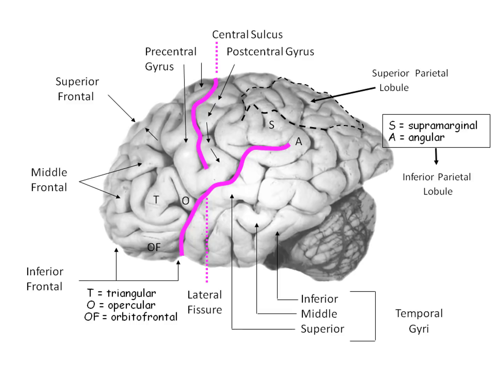In the parietal cortex, in addition to the postcentral gyrus, we can see the superior parietal lobule, and then 2 gyri, the supramarginal gyrus, which is just above the lateral fissure, and the angular gyrus, which is capping the lateral fissure. And then in the temporal lobe, we can identify the superior temporal gyrus, middle temporal gyrus, and inferior temporal gyrus.